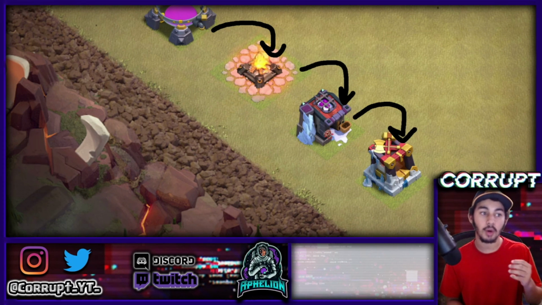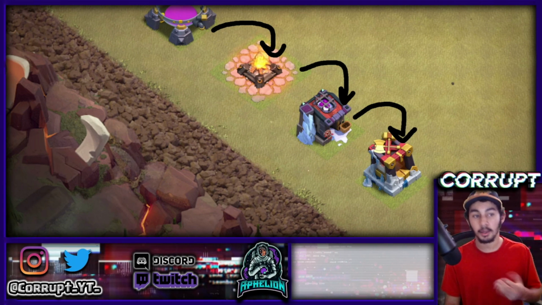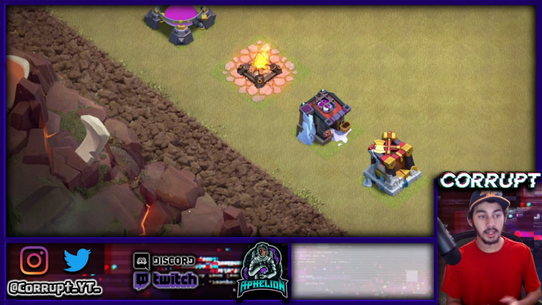So it's better to upgrade your army camps than your barracks. And I would definitely say E-Drags over Ice Golems any day, especially as you're upgrading through. So that's definitely going to really be up to you and your process. But the main idea here is just that.